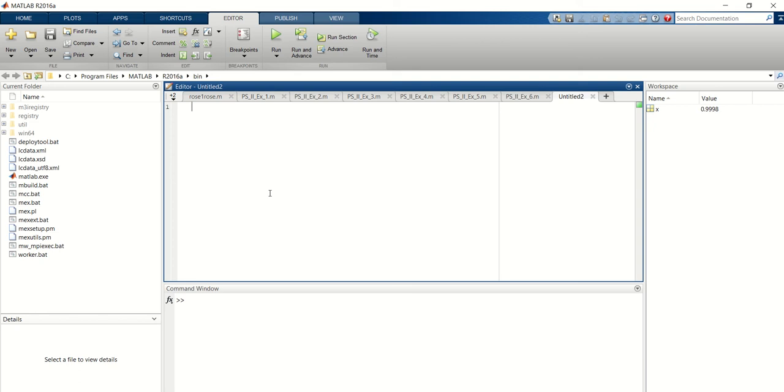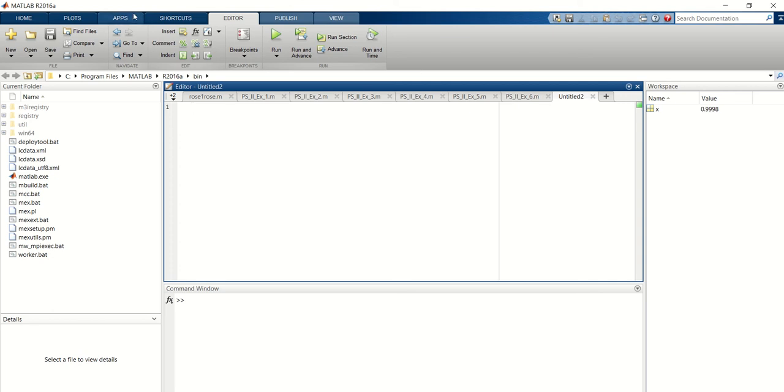Every year MATLAB drops two versions of its software. We have our 2016a and then our 2016b. Same goes for our 2017a and 2017b, and same for 18, 19, 20, 21, and now even 2022, right? So I'm not using the latest software here, but still it is more than sufficient for the experiment work we are aiming to do here.